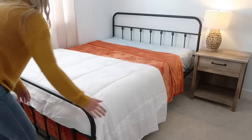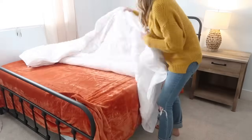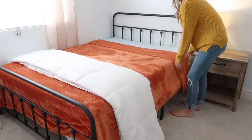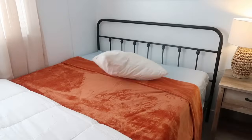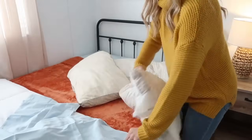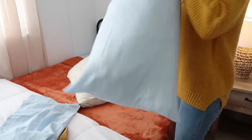Now I'm not going to say I'm not going to maybe change it down the line, but with the throw pillows I end up putting on here and then his throw blanket, it kind of livens it up and again gives it some color and some texture. And yeah, I'm just really loving the way this is looking for right now, but I'm definitely the person that lives with something for a little bit and then I kind of tweak it as I go. But let me know down below what you guys are thinking of this bedroom makeover so far.